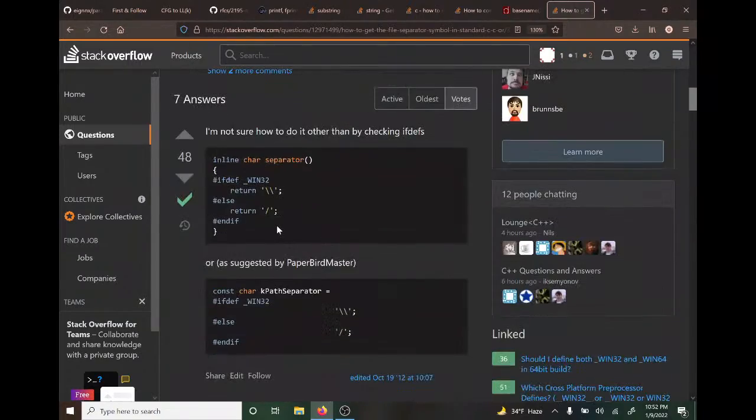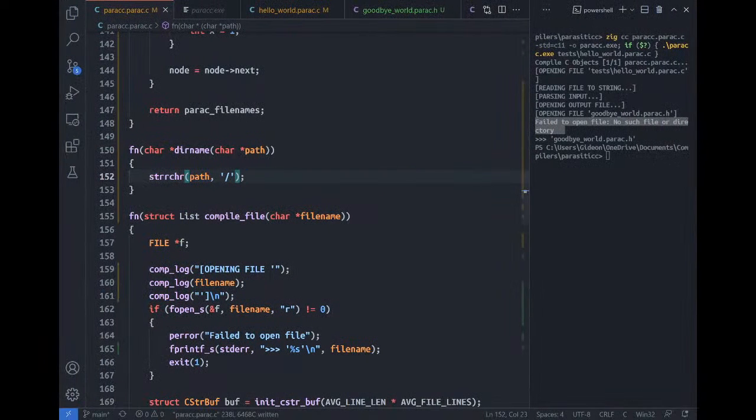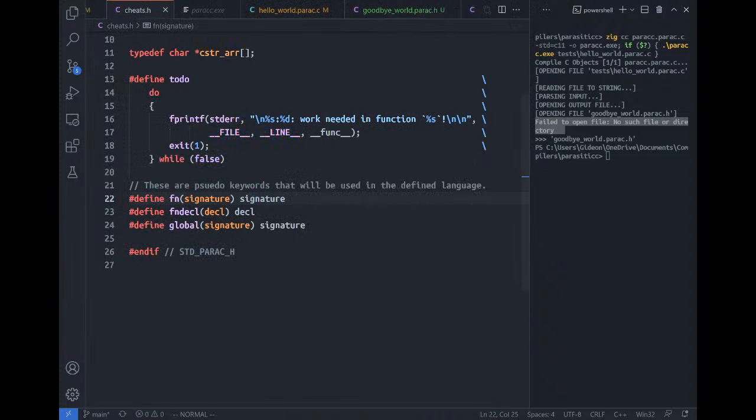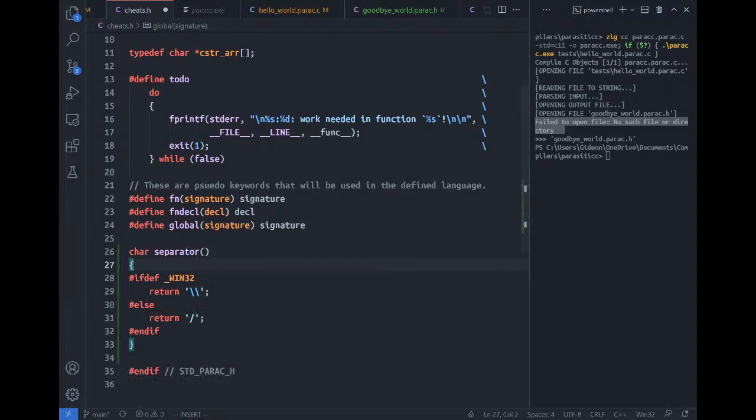Ah, I can do this in my cheats file. We will copy this over. That's brilliant. We'll go to cheats.h and we'll paste this in.